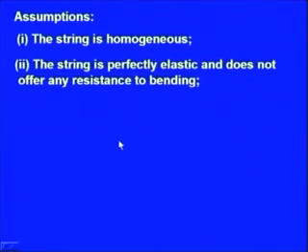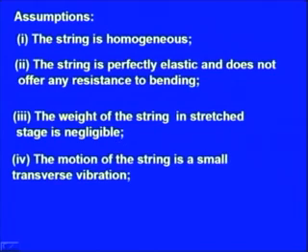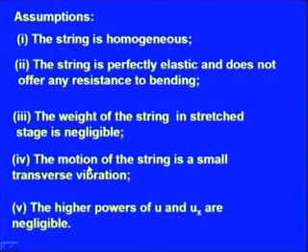The assumptions are: the string is homogeneous, it is perfectly elastic and does not offer any resistance to bending. The weight of the string in the stretched state is negligible. The motion of the string is a small transverse vibration. The higher powers of u and ∂u/∂x, which we have denoted by u_x, are negligible. That is, the higher powers of u and its slope ∂u/∂x are negligible.